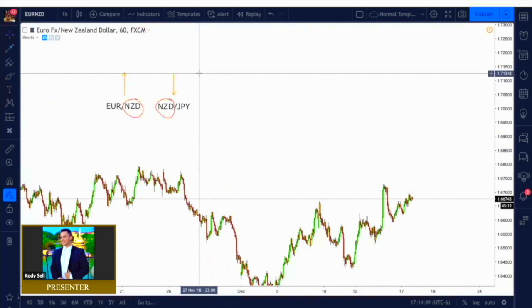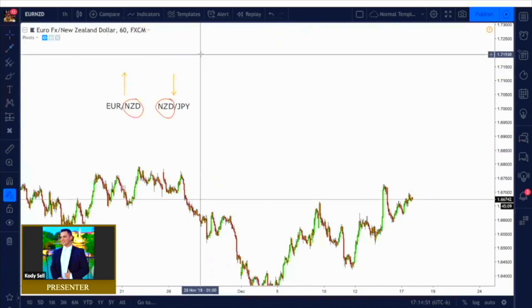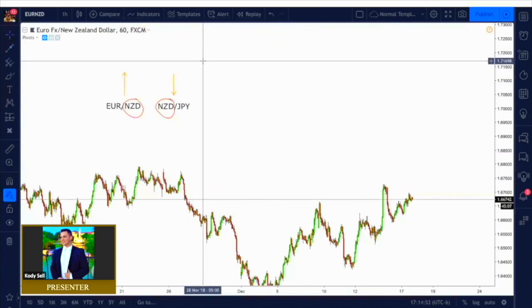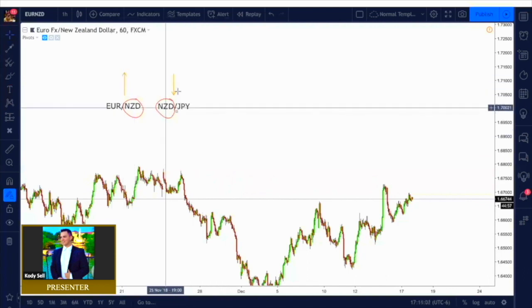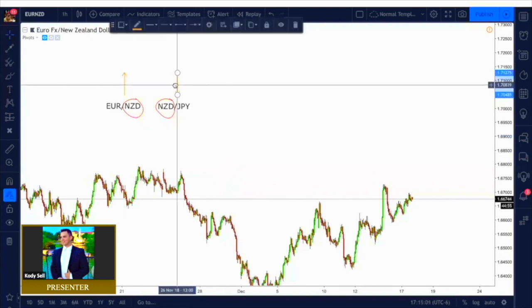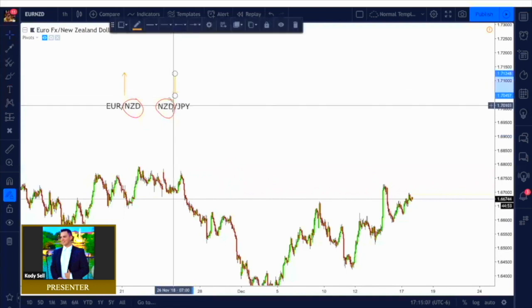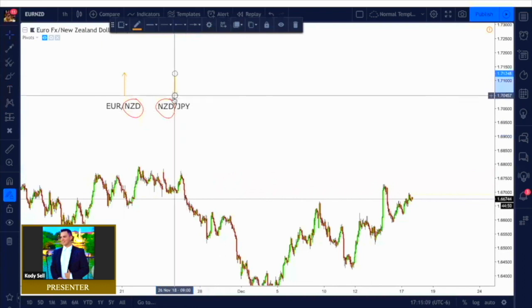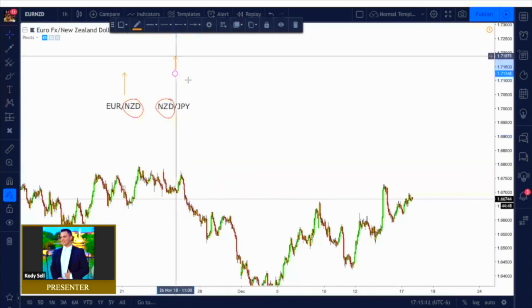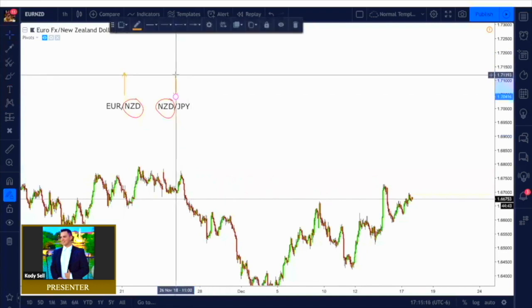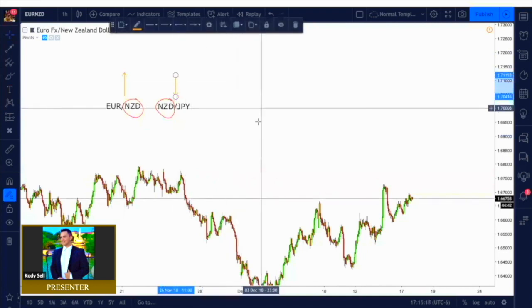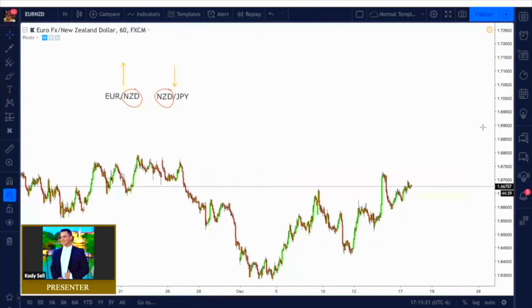If you don't understand why that is, make sure you go back through the information in the PowerPoint several times until you understand it. It's very important that you understand how this works. Right here, New Zealand is in the denominator, so if it's going up, and over here it's in the numerator, we'd expect it to be doing the exact opposite. If it was yen New Zealand, then we'd expect it to be doing the same. I'm breaking it down nice and slow to make sure everyone's on the same page. Some of you probably get it right away, especially if you're fluent with mathematics.